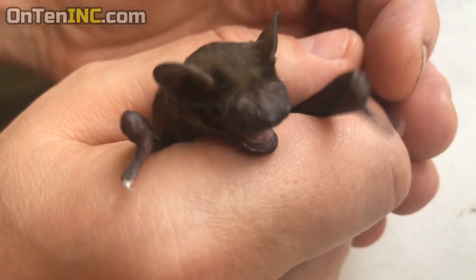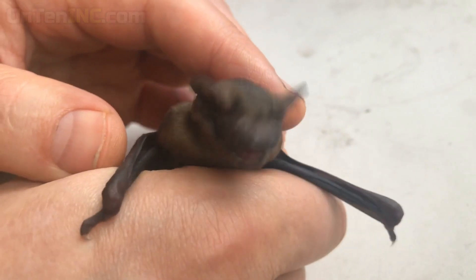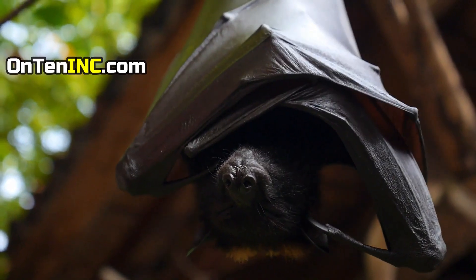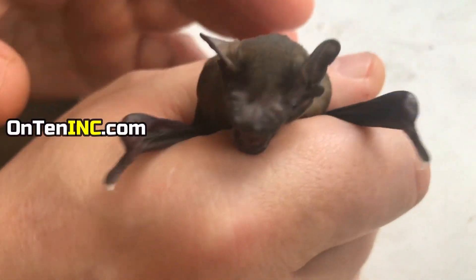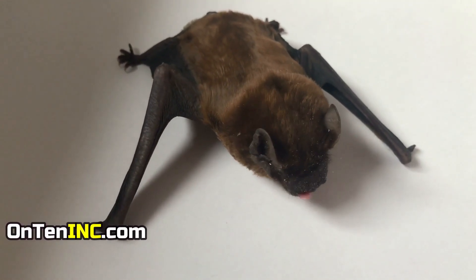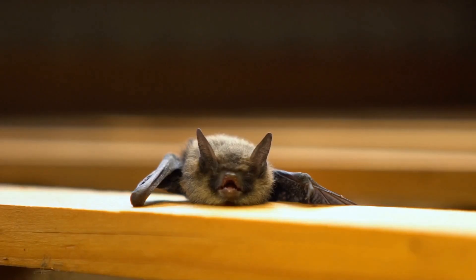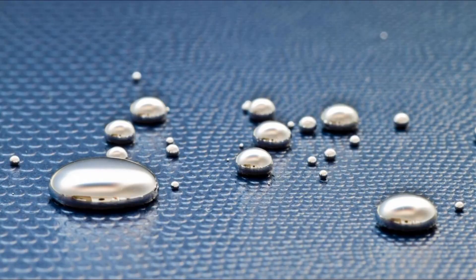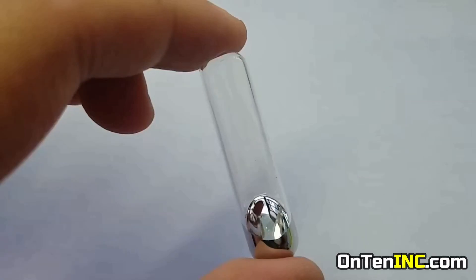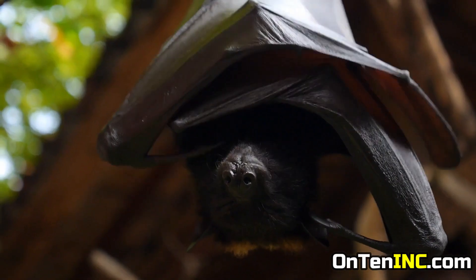That finding started another research program. After extensive research, they confirmed that bats in the Northeastern US and some parts of Canada have more than the normal amount of mercury in their system, but they have no idea what the reason behind it is. The bats live normal lives and don't have any issues. You can't collect any mercury from them or find mercury in the places they live, so there's no point in disturbing them.